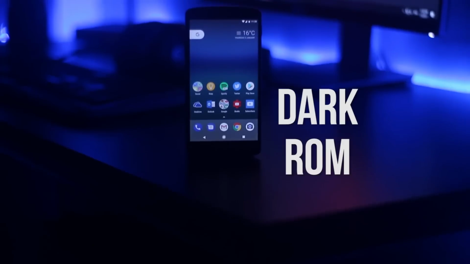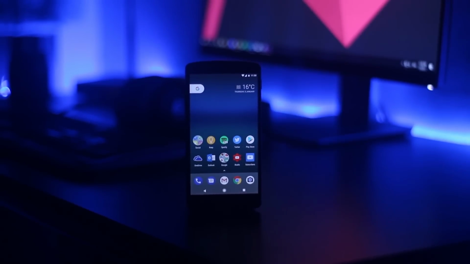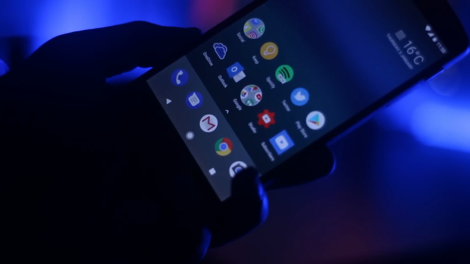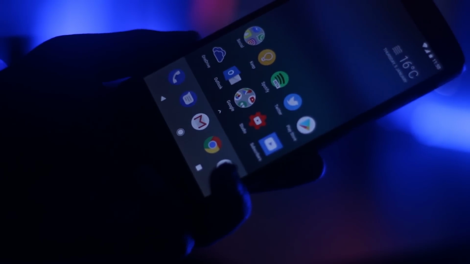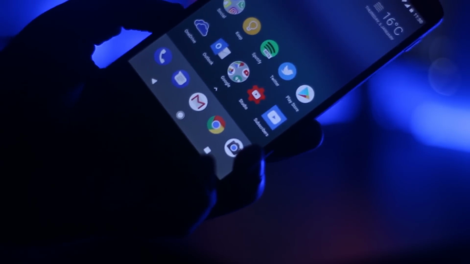Well, just as I said, I can't really recommend you to download this ROM and install it as your daily driver. But still, if you're looking for a good, stable Nexus 5 ROM, I highly recommend you to check out the Dark ROM, which is an unofficial build of Lineage OS itself. And it's got tons of features. It has all of the Pixel features. It has great performance. It has great battery life. And overall, it's a very good pack. And I've been using it for the past month and I haven't been disappointed. So I highly recommend you to check that out. And also, I've made a review on that, so you can check that out as well.